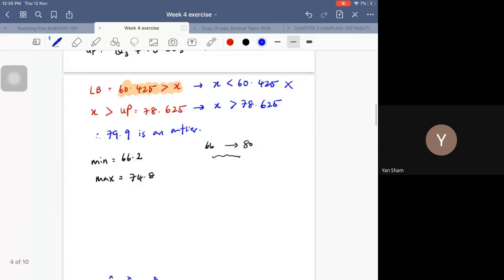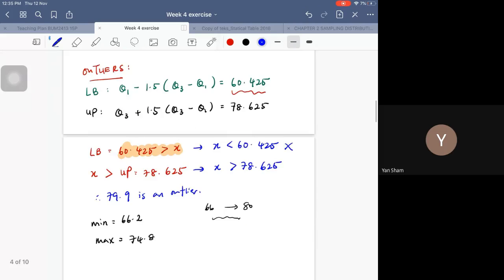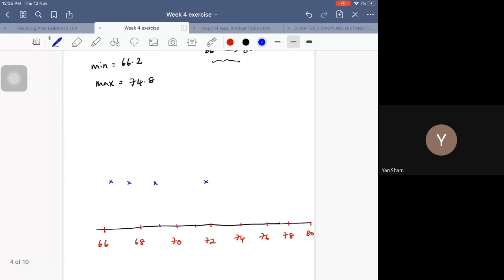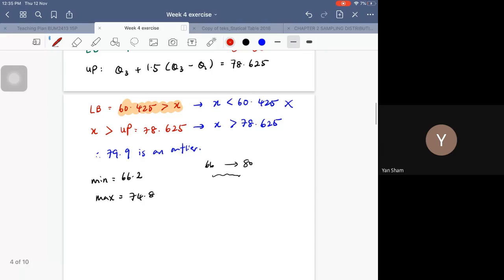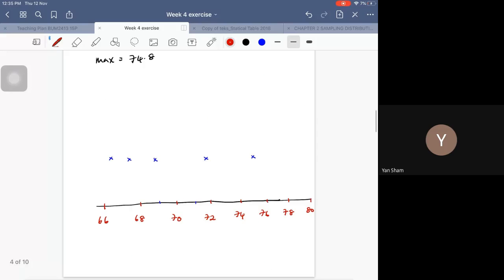And quartile 3 is given by 71.8, which I assume is going to be very close to 72. And then my maximum value is going to be 74.8, which is going to be close to 75. And as well, we also have to put in our outlier, which is going to be a value of 79.9. So where's my 79.9? It's going to be very close to the 80. So that goes my outlier.